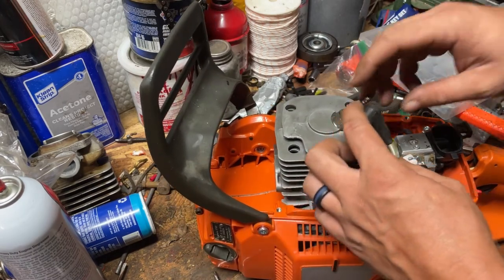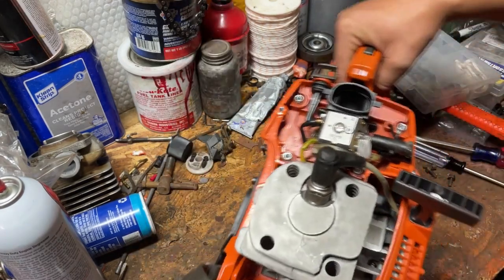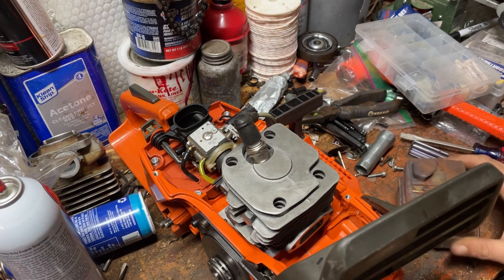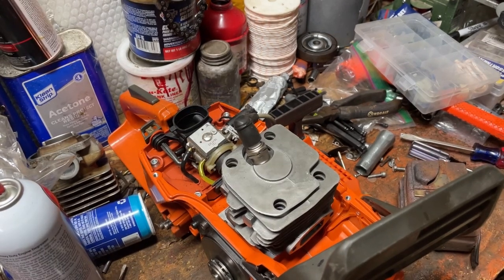Carb's on now. We'll just go ahead and put the plug wire on. Now we're going to get to the muffler. Not going to do any kind of trickery. We're just going to run a standard 372 muffler, 371 muffler. We don't do anything special. And then we'll get into muffler mods and what kind of difference it makes to have a muffler mod.